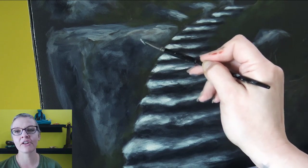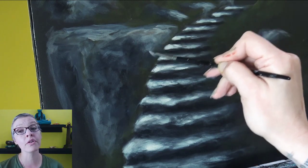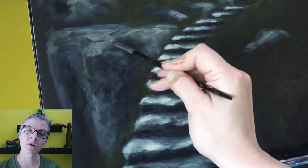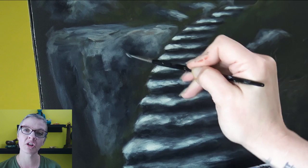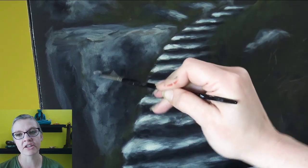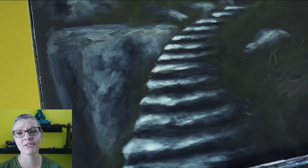A little bit of that lighter color, again, still just on my little quarter inch, because I want to have a little bit more control of where that paint goes. The smaller brush helps me work on the texture a little bit more. Look at that, I'm just scribbling it on.